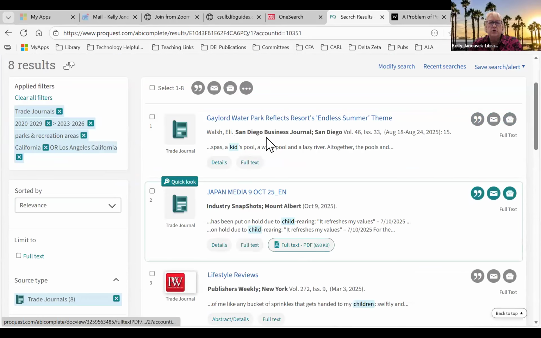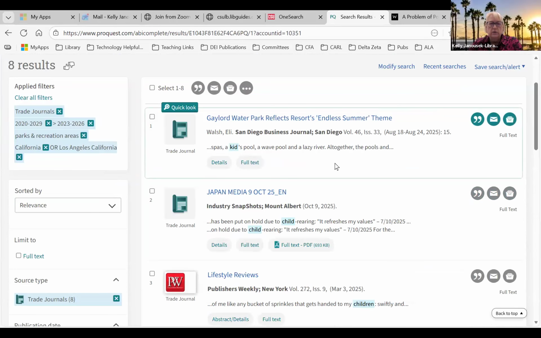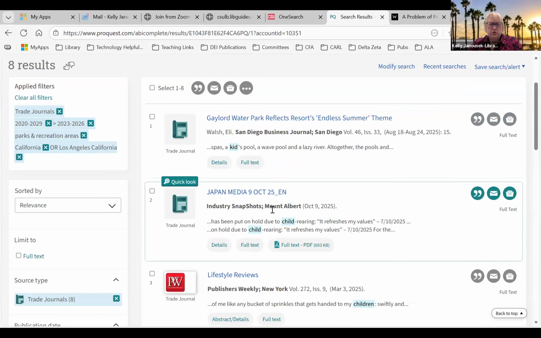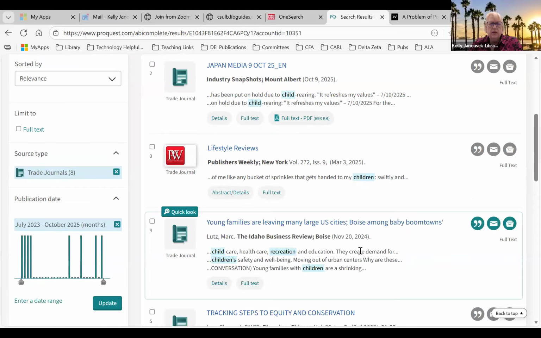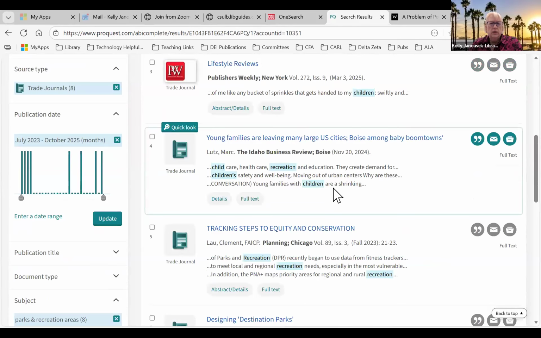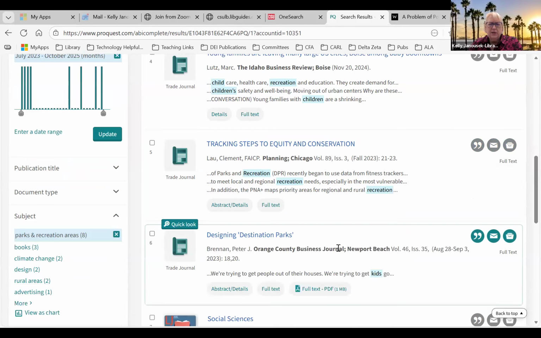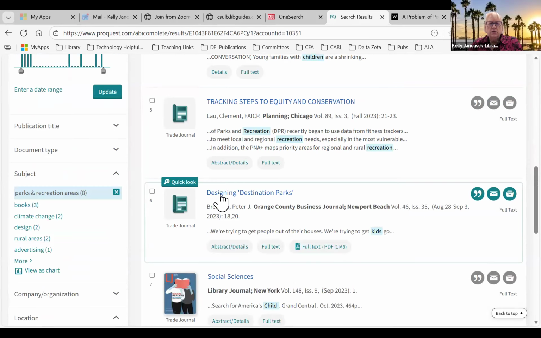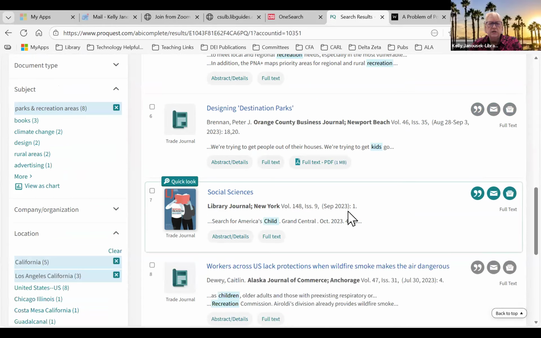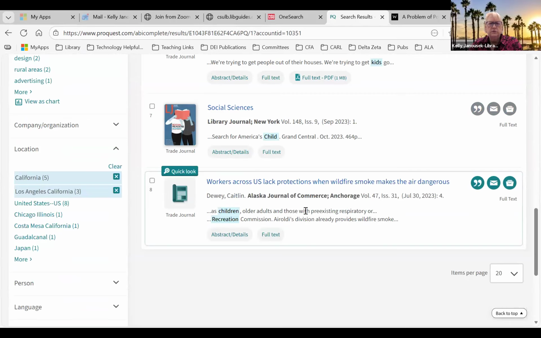So here's one where San Diego Business Journal talks about a water park. I don't know why this Japan one's in there. This is a book review. Idaho business booming, tracking steps, Orange County designing designation parks. That might give me an idea, a book reference, how Alaska's doing it.